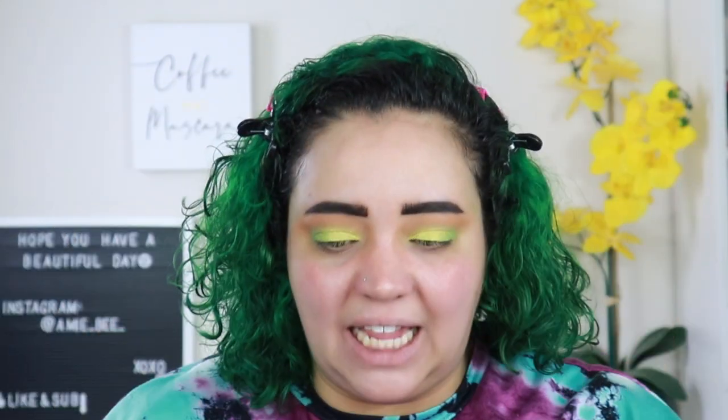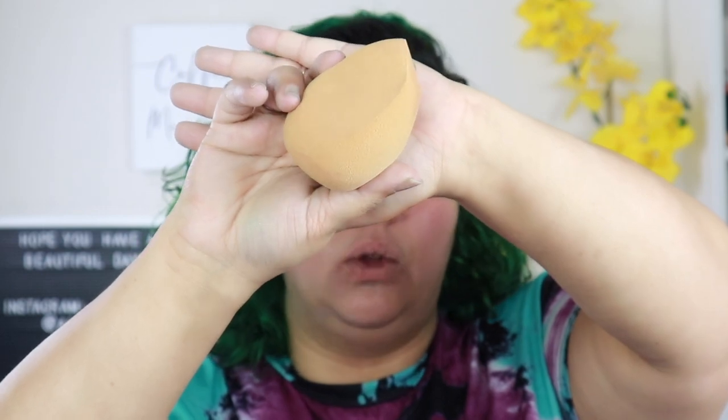The sponge is very soft — I really like that. I'm so excited and surprised because the original Morphe sponges I cannot stand. They're hard, they don't get soft — I just don't like them. But this one is very soft. The only thing is the way it's cut doesn't make it easier to use like I expected, and it's also huge — it's almost the height from my jaw to my cheek, which is a little bit excessive.